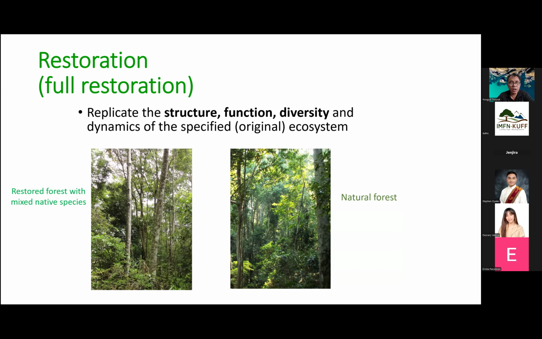So they grow a lot of species, and then they don't remove any tree or do any silviculture practice, and it took about 20 or 30 years. So to have the condition like this one, so we have the mixed species and a lot of wildlife and animal come and inhabit in this area. But I already told you that this one can be done in the small scale, small patches, because the investment costs are very high.